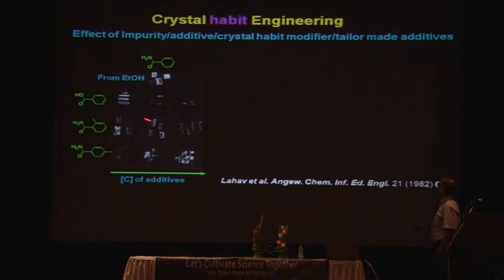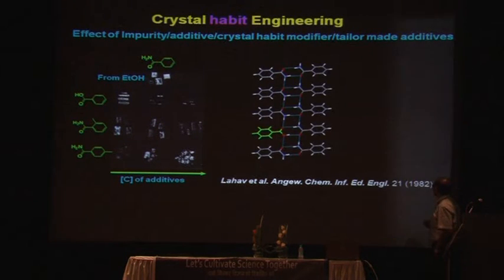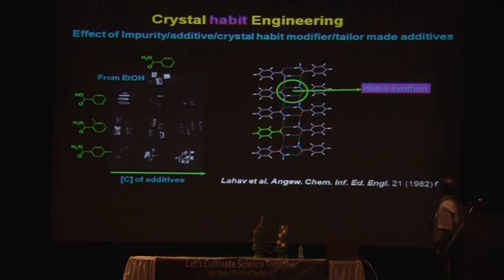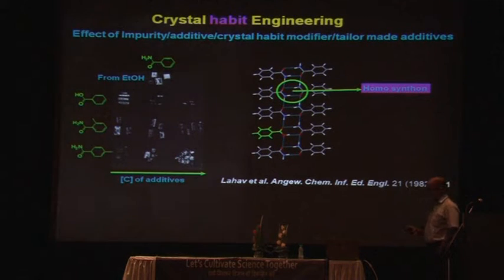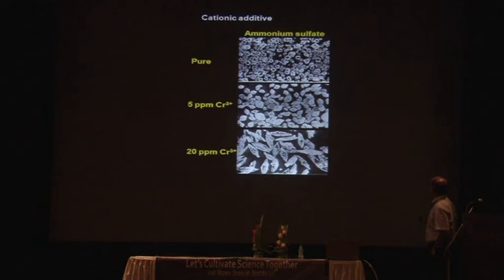Another example, the crystallization of benzamide. If you crystallize benzamide in the presence of benzoic acid, 2-methyl benzamide and 4-methyl benzamide, you have various kinds of effect on the crystallization. I think it will be a little bit too much for students of 11 and 12, so I will skip this slide. Just to tell you that because of the hydrogen bonding involved with this kind of impurity, the crystal shape changes. So I will skip this.